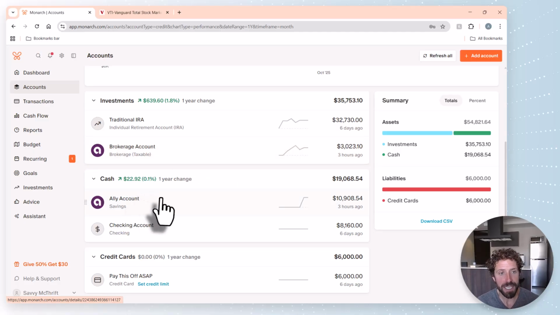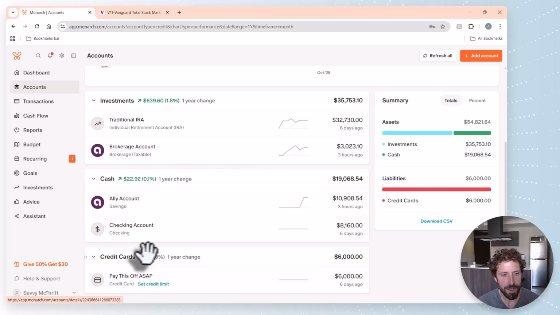All right, going down to the cash section. This obviously is really important because we want to make sure that we have this emergency fund right here. So here's our Ally account emergency fund. That's good for Savvy. If he were to lose his job, that would be a good 3-4 months of expenses that he would be able to use while he's still looking for that job and not be in a panic about it. And then we have the checking account right here for your day-to-day expenses.